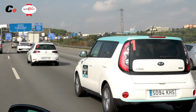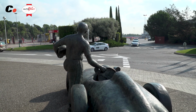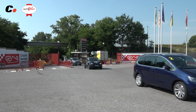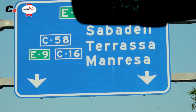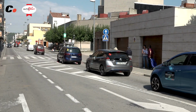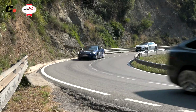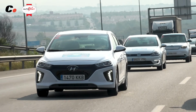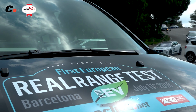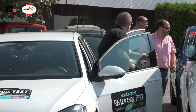To avoid problems during the journey, we divided the EV cars in 3 groups guided by a Seat Alhambra each. We started from the Barcelona-Catalunya circuit with temperatures from 26 to 33 degrees Celsius. We drove to Terrassa by motorway, we followed little roads to Olesa, and then by motorway again, we reached El Bruc. There, both Teslas, the Ampera-e and the Jaguar started a new motorway portion of 96 kilometers to compensate for their superior range. We found the typical traffic of a big city environment, with lots of lorries and some traffic jams, and the drivers exchanged their cars every 40 kilometers to avoid the driving style factor in the final results.